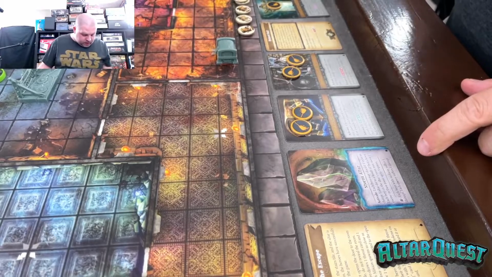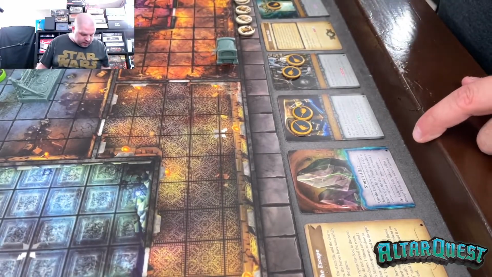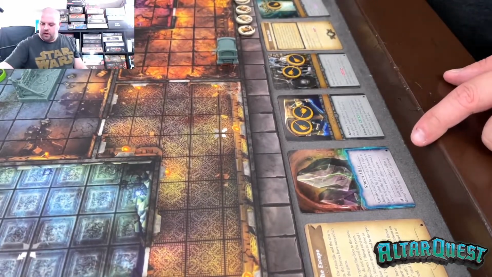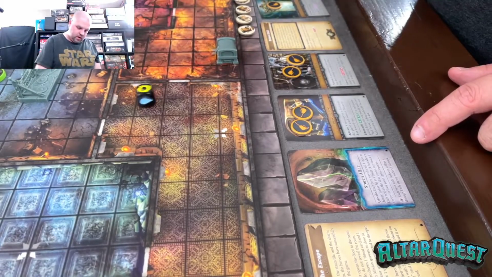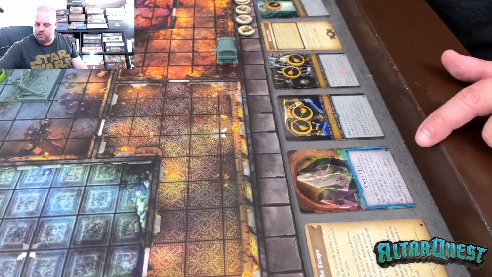Then we do have Wind. Each hero with no focus suffers damage. Well, everybody's got focus. And each enemy suffers a damage. So all the enemies are going to get a damage, and we're going to reroll this Wind die. So we might as well do that now. We get Holy or Light, I guess. Not Holy. I keep saying Holy. It's Light.